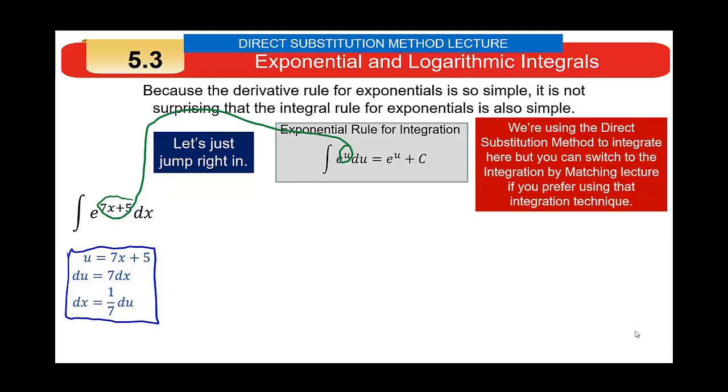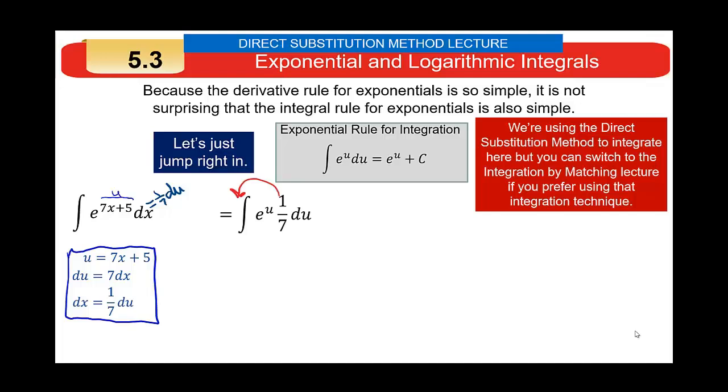Next, you want to solve for dx. If you divide both sides by 7, or saying it the same way, multiply both sides by 1/7, you get dx is 1/7 du, or you could say dx is du over 7. In either case, you know the u is the exponent on the e. That would be the 7x plus 5. And that dx is what you just solved for down below in the box. dx is 1/7 du. If you substitute those two things in, then all your x's vanish. The e to the 7x plus 5 becomes e to the u, and the dx becomes 1/7 du.